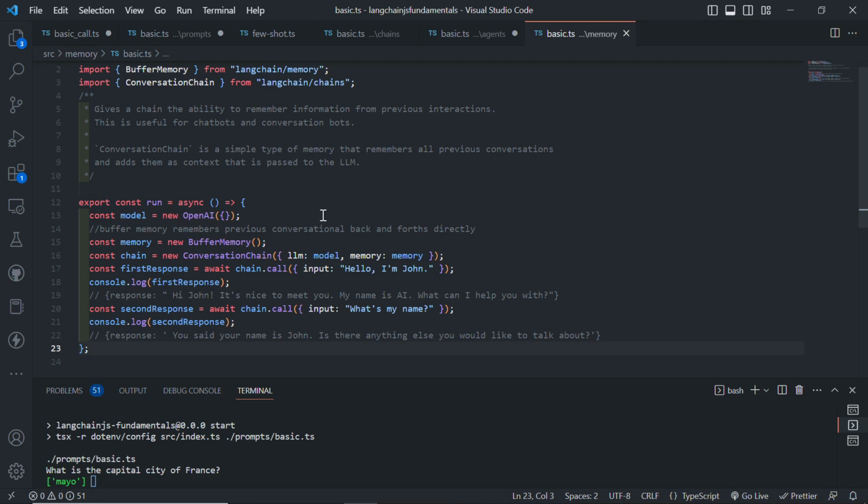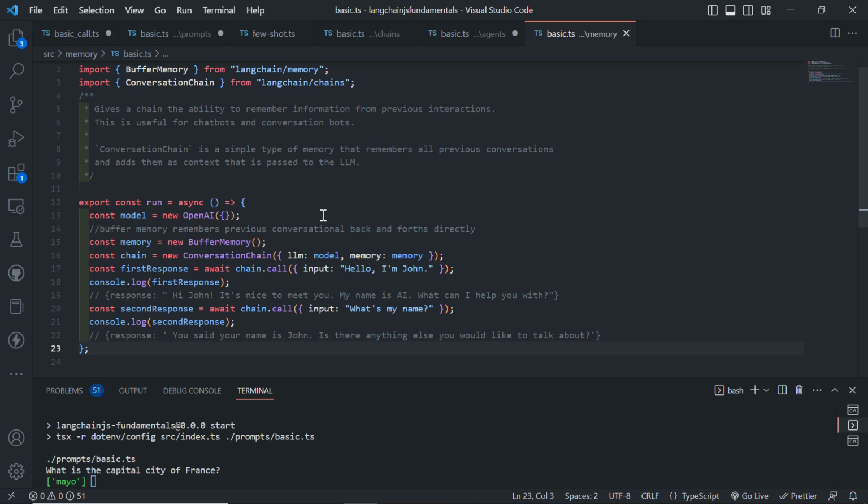So imagine you ask a question and then you ask a follow-up question, but it doesn't have context. The response is not going to be great. So what we want is to give the ability to take previous conversations into context for future conversations, but to do it in a pain-free way. And LangChain gives us the ability to do that.